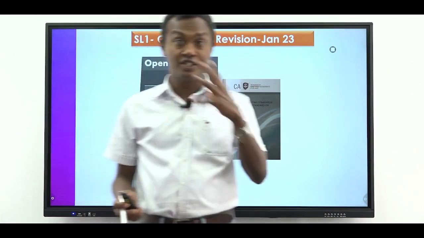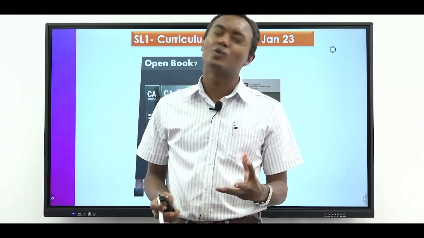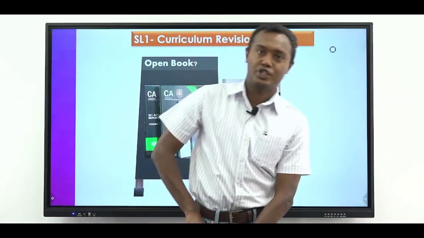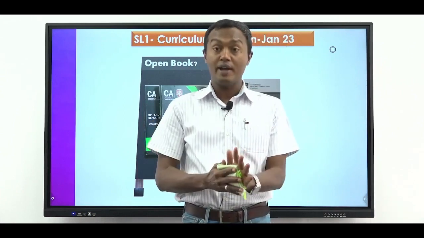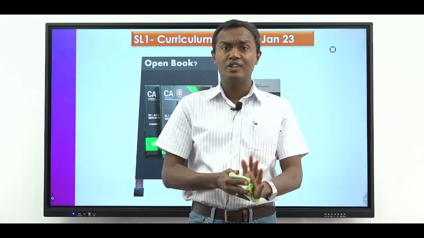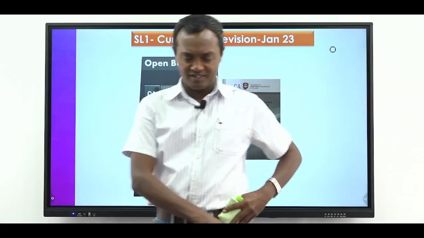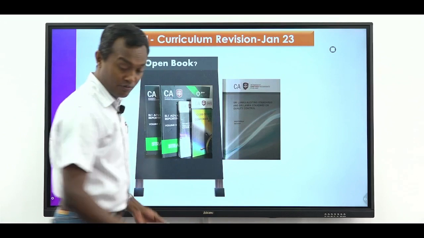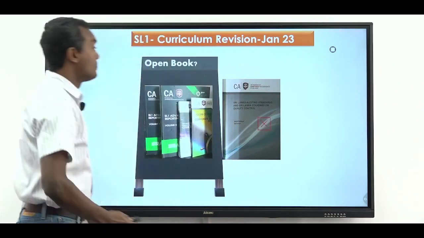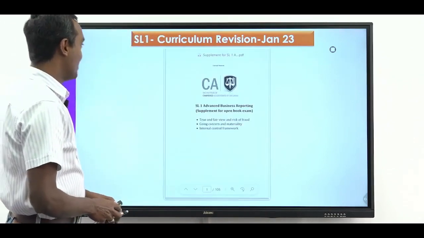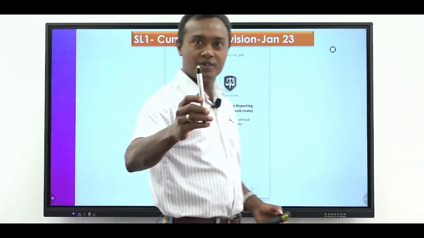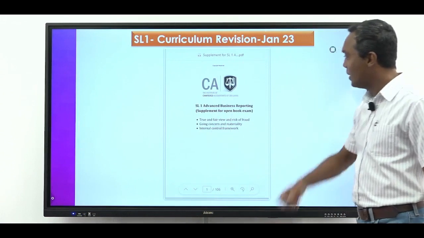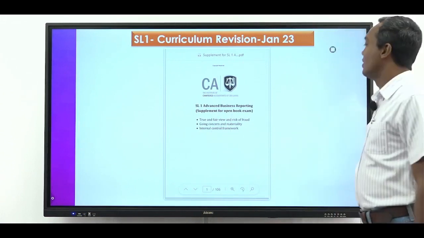But remember, I said auditing knowledge is still important. You cannot explain concepts in material misstatement without auditing knowledge. But there is no need to learn by heart the auditing standards, refer to an open book, and find answers. That is not required. So be happy. And then another reason to be happy: this is your open book supplementary.